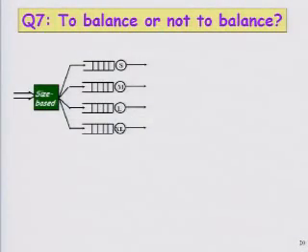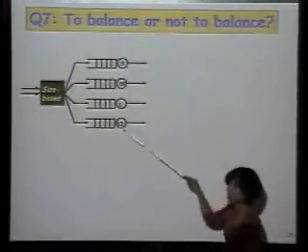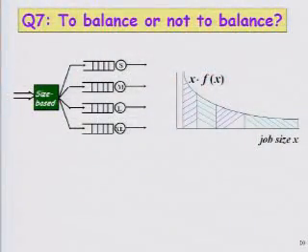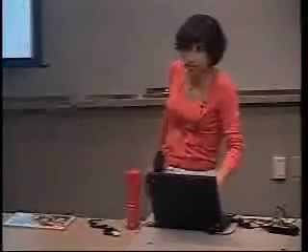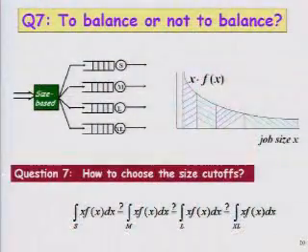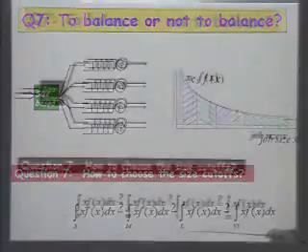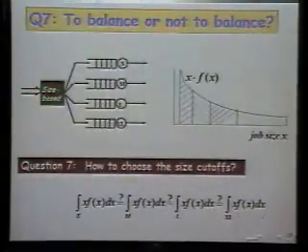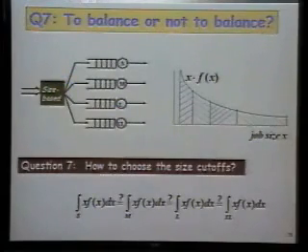So the question here is, do we want to balance the load? So you have a system like this where you've split them up into smalls, mediums, larges, extra larges. And you now want to decide whether you should take the job size distribution. This is the density of the job size distribution. I promise no more math, but that's it. x times f of x, so now that's the work. And equalize it. So in other words, do you choose the size cutoffs so you have equal load being sent to each bucket? I see nods for yes.